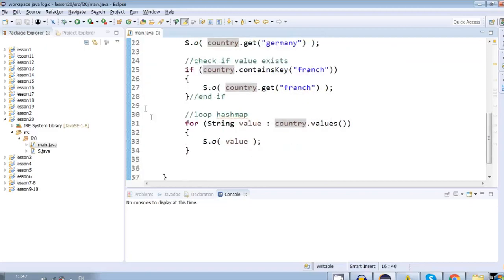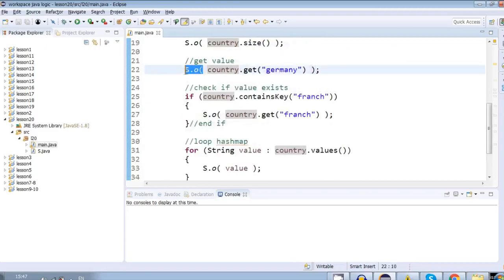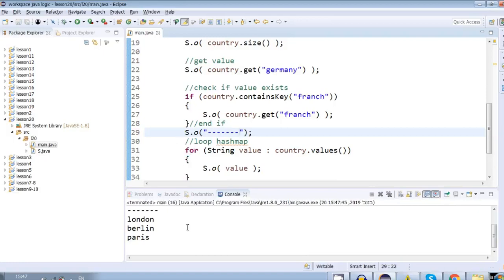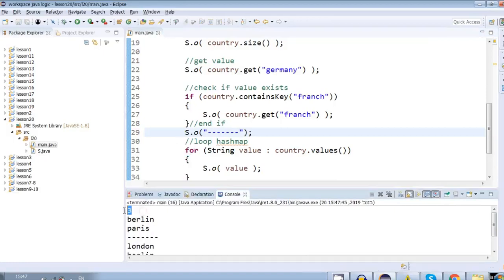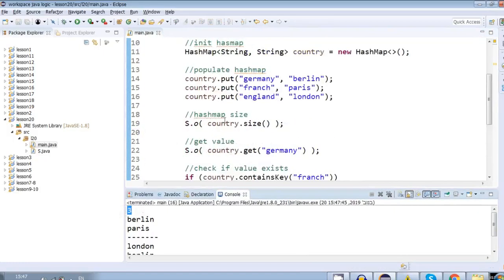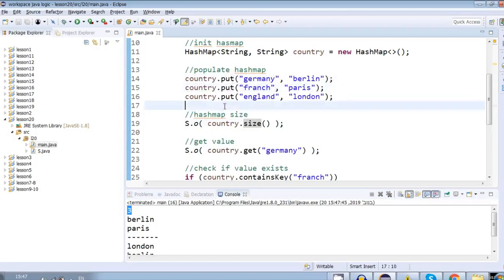And also I would like to separate these two with a line, so we can see it when it's outputting to the console. Now we can run it. Okay, as you can see, first it outputs 3, as 3 is the size. We have 1, 2, 3 elements, that is correct.